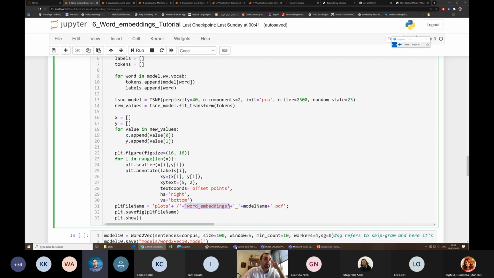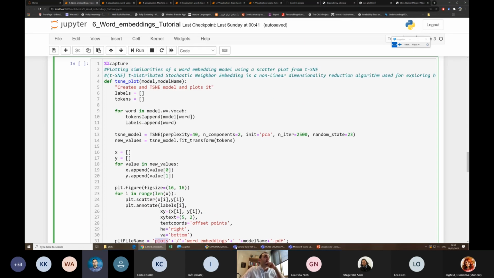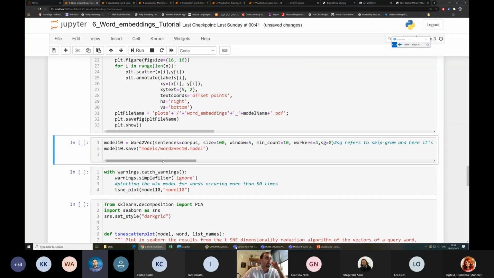Okay, so I'm going to plot it and save it as a PDF file in the plots directory, just to show you how to save it, and then run a few examples. This is just a method, we're just going to call it. Here I'm creating my own Word2Vec of size 100 with the minimum count for each word being 10, and it's a continuous bag of words because skip-gram is off.